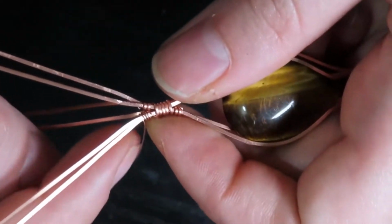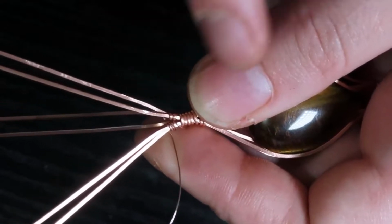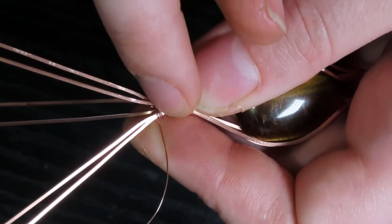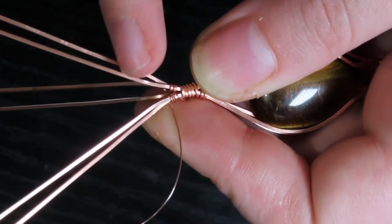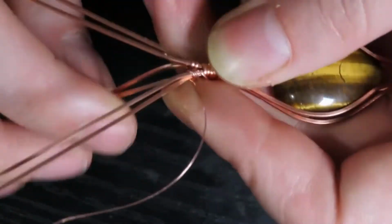Like that. And now I'm going to go ahead and start weaving each of these wires individually, and I'm just going to do a 2-2, 2-2, 2-2, 2-2 weave. So I'm going to coil my 28 gauge wire around twice on each of these base wires, and I'm just going to do that back and forth and back and forth and back and forth as I weave up the bail.